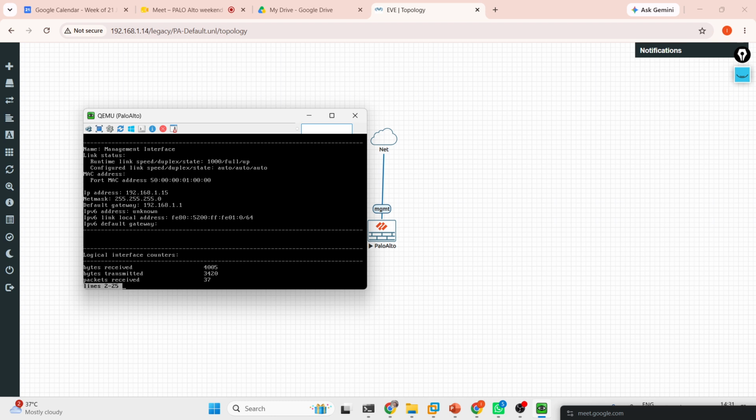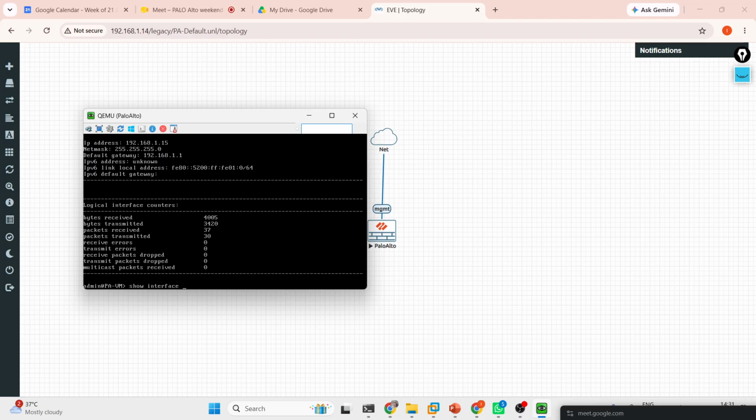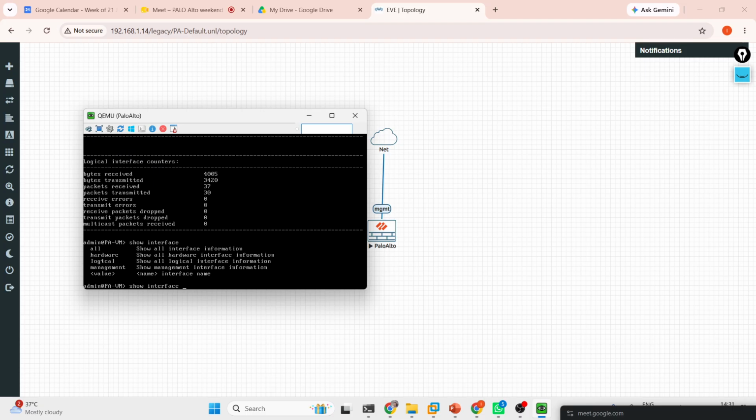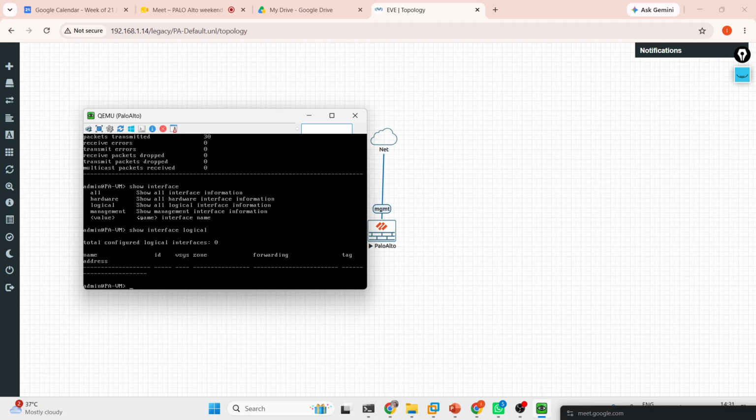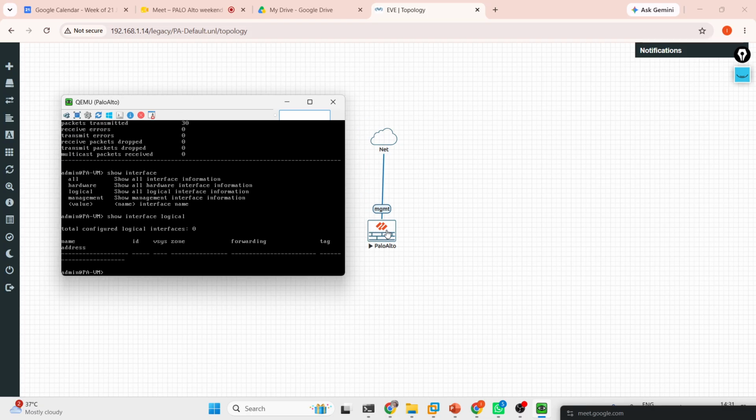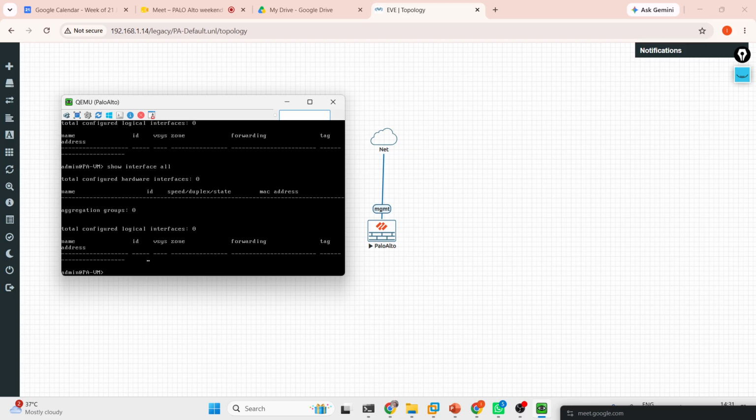Okay, so there are some more commands you can explore if you want. Type interface, then question mark, and then you can see logical. It will show you the connected interfaces. Right now you can see I have no interface connected to my Palo Alto, so that's why I cannot see any interface names or IDs here. Even if I type interface all, I still cannot see any because I do not have any interface right now. Logical means if you configured any layer 3 interface, in that scenario you will see it, but I do not have any interface connected to any device, that's why. And the same with the output when I type all, I do not have an interface right now, so it's not giving any output.